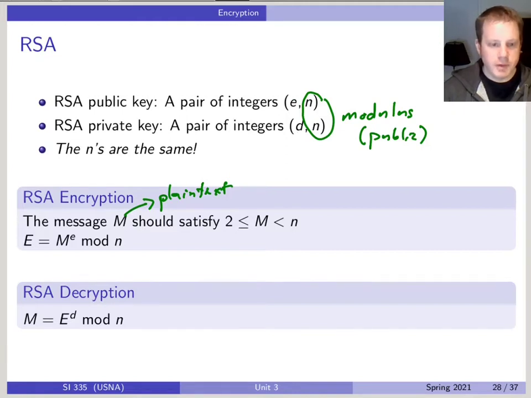So when you encrypt, encrypting is what anyone can do. Anyone can send a message to Bob. So you just take your plain text message and you raise it to the public exponent mod n. And that gives you c, which is the ciphertext or the encrypted message.